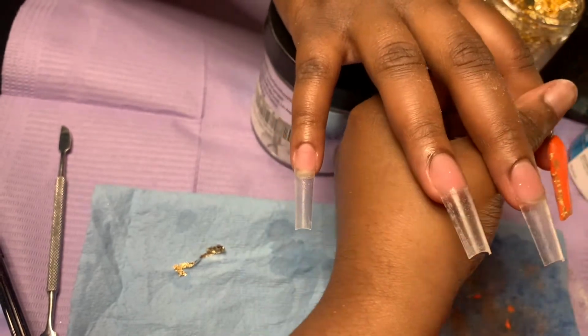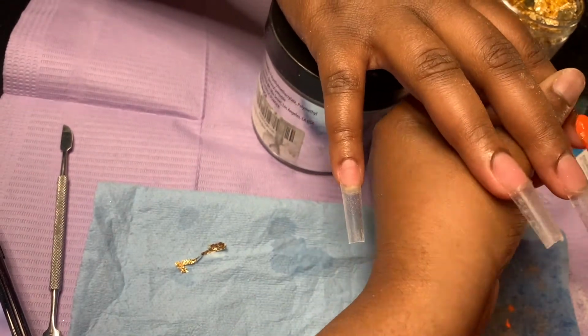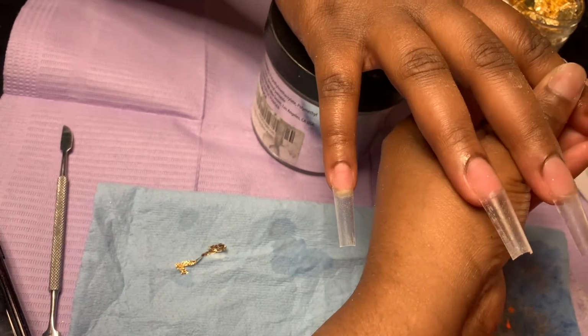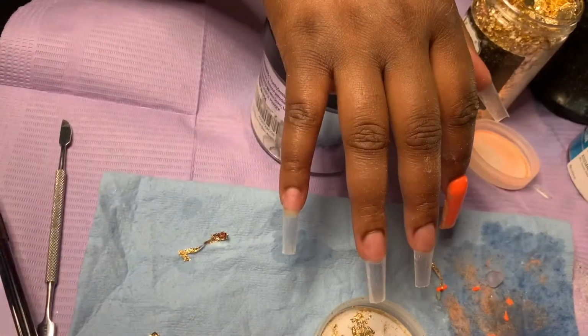Like I said, this mess is really just out of frame, and I do apologize. I put even more clear acrylic on top of that only because I want it to be a certain thickness, and if it's not a certain thickness, I'm gonna make it that thick as much as I need it to be. Okay, there we go.